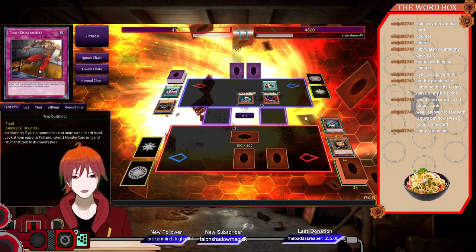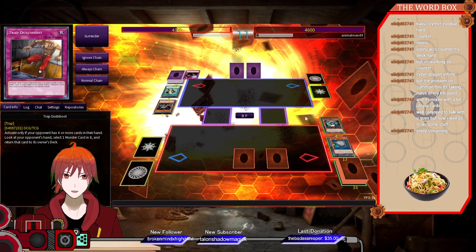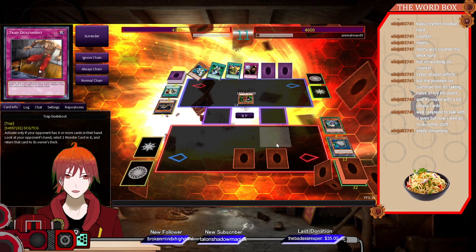Unless you drew cross out. Oh. It doesn't matter. I'm gonna let it happen. You're gonna take a gamble. Uh-huh. There's a cross out. Oh, I lost a gamble.